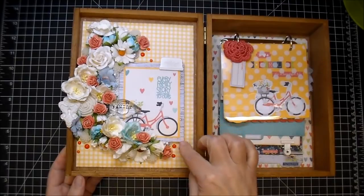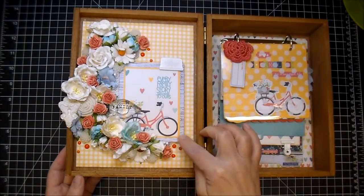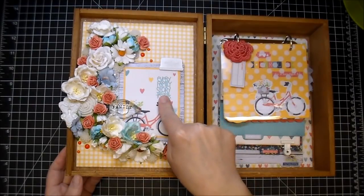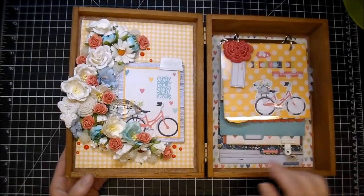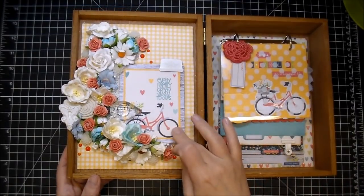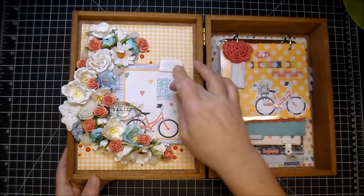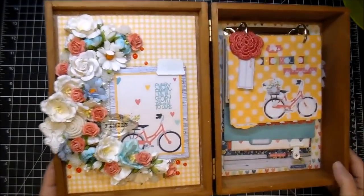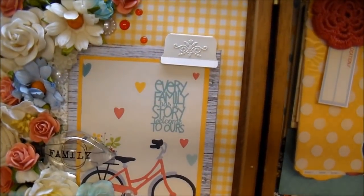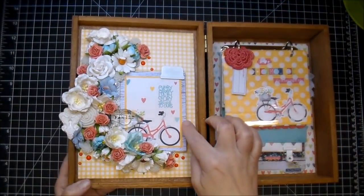On the side here, I used this journaling card, and I actually layered them, and I added a digital stamp that I had to the front of it that says, "Every family has a story, welcome to ours," and this gorgeous journaling card from the Homespun collection. I added this little metal clip to the top, and I did add a couple layers of chipboard behind this to give it some dimension.